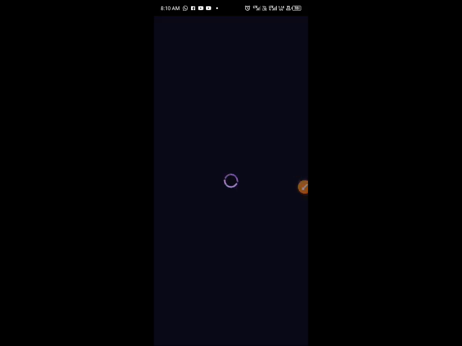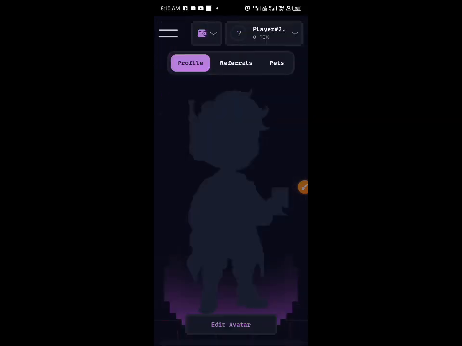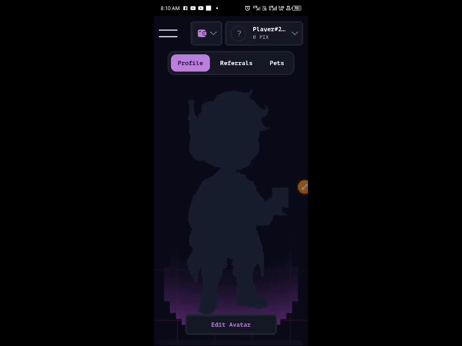When you click on it, it will take you to the PIXELVERSE. When you get to PIXELVERSE, they will be asking you for login. In case you get to the login, you just insert your email address. They will send a message, a login code to your email address for the Pixie website. Insert the code, and then it will bring you to this place.